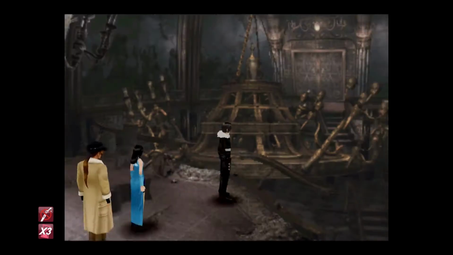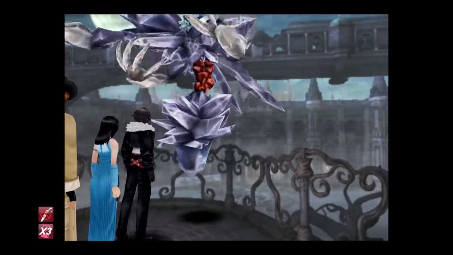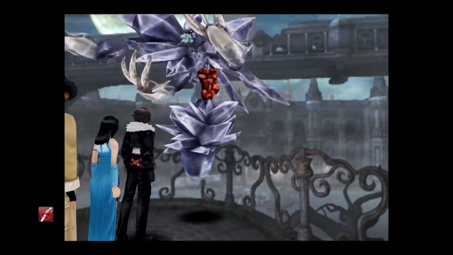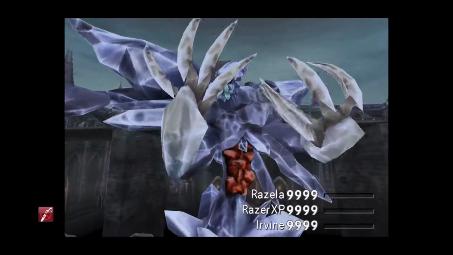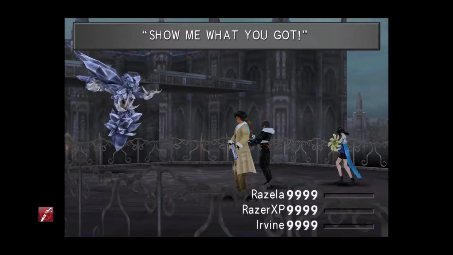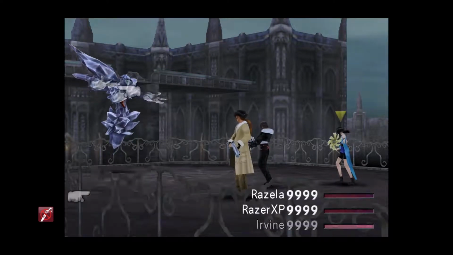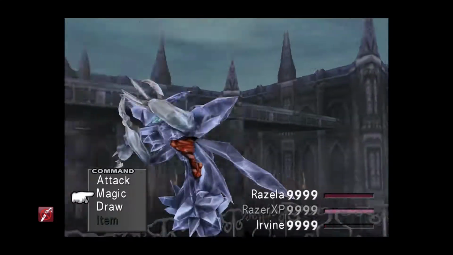Let's go back this way. And get ready. And it's boss time against Krista, spelled with a K instead of a C. So it's kind of like a crystal-like enemy, I guess you could say. You can draw holy from it, which I do not want. We're going to use meltdown.